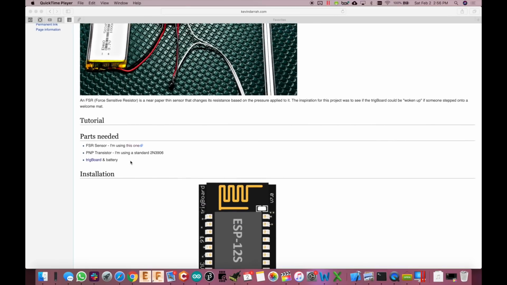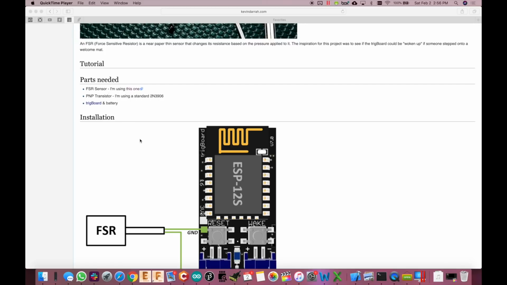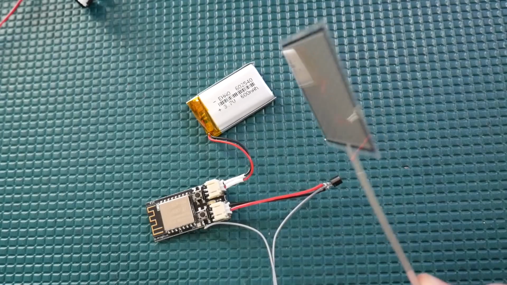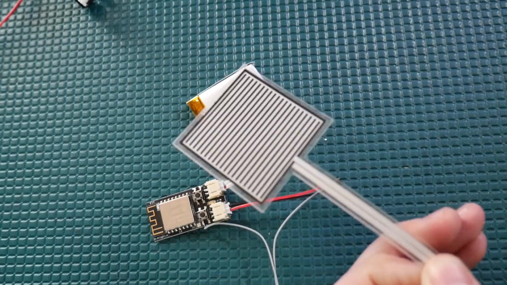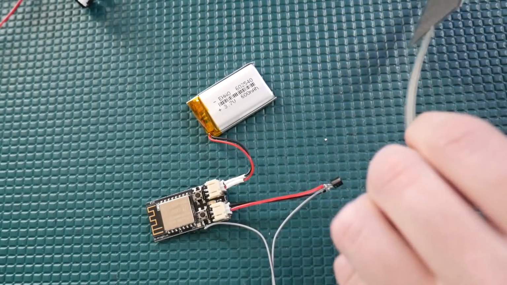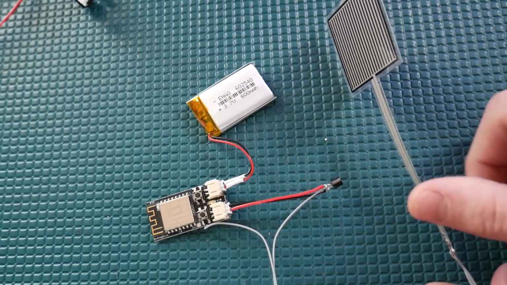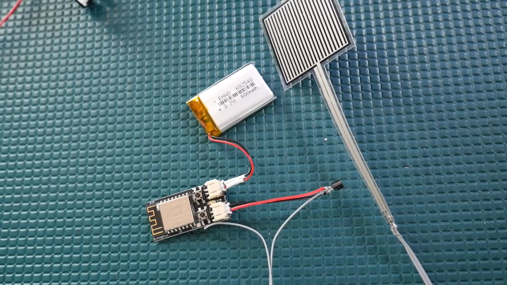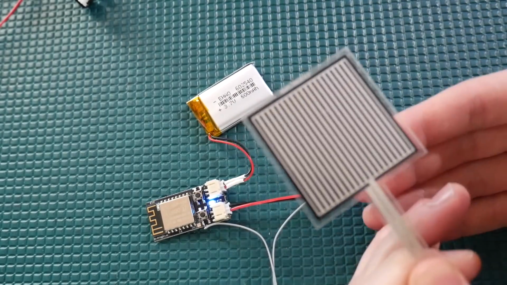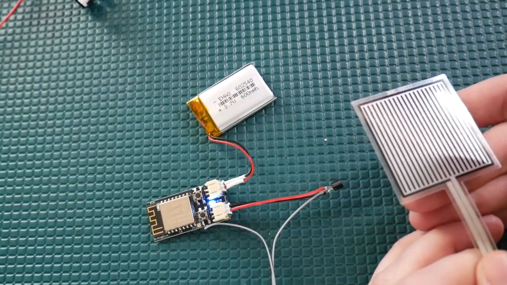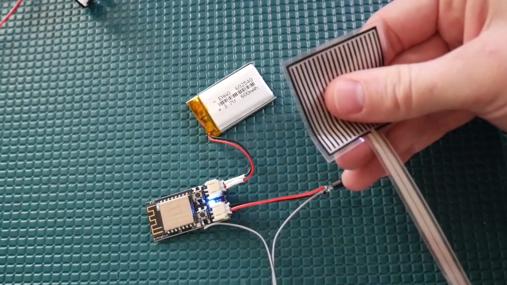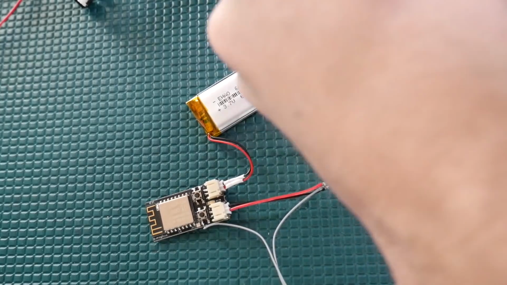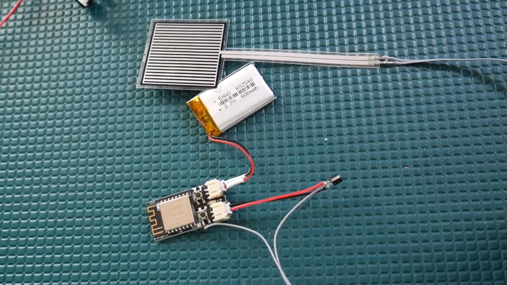So this has all the parts you need, the exact FSR sensor I'm using, and then a little schematic here showing how to hook it all up. Now, by the way, I got very lucky with this FSR sensor. I just kind of randomly chose one on Amazon, and I was expecting to hook up potentiometers and other resistors to fine-tune this to wake up the trigBoard, but I actually didn't need any of that because right now, as it sits here, it's measuring like 10 or 20 megaohms. But as soon as you press it, it drops that resistance way down to like 10 or 20K, I think. So that works out perfectly for this because we need that huge change in resistance.